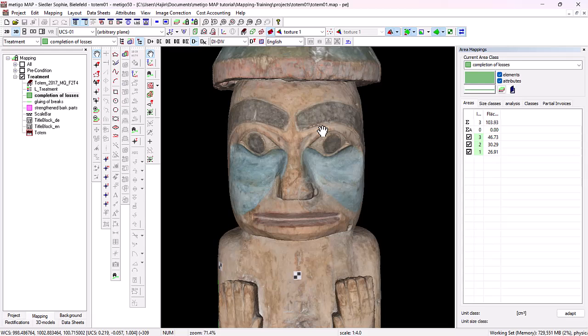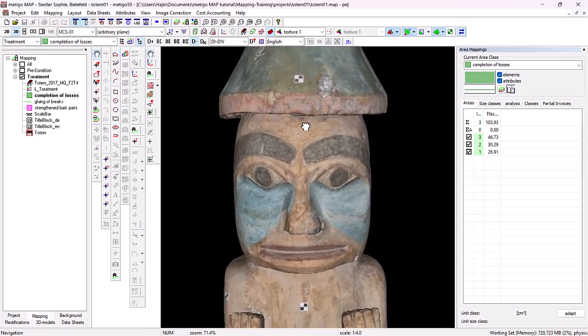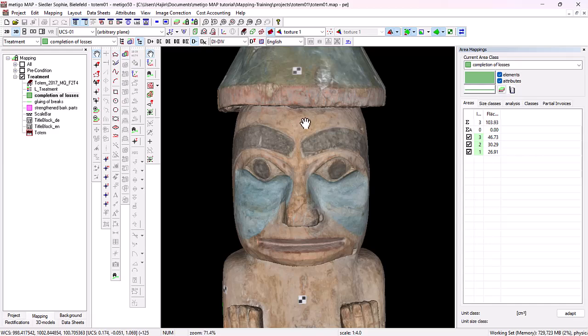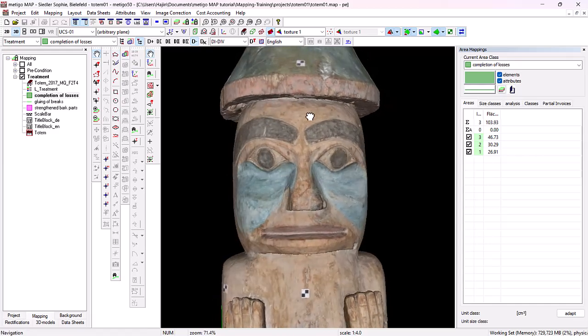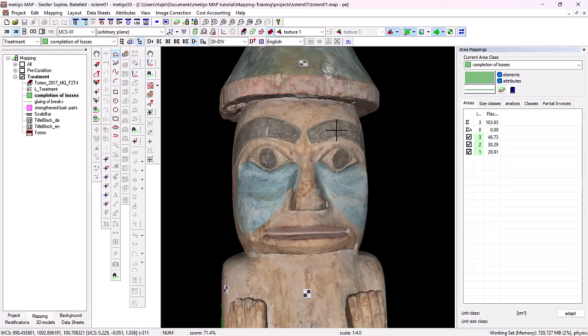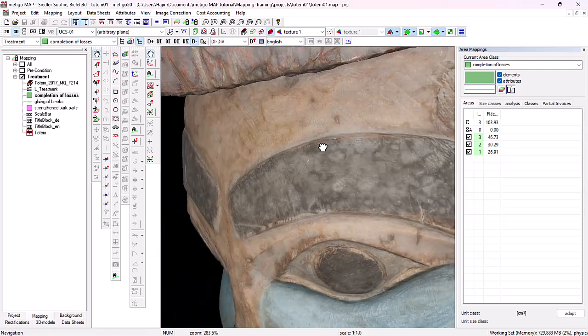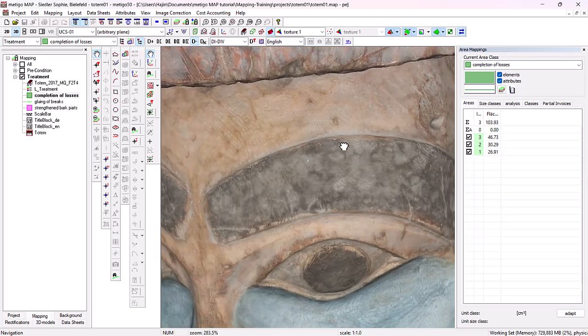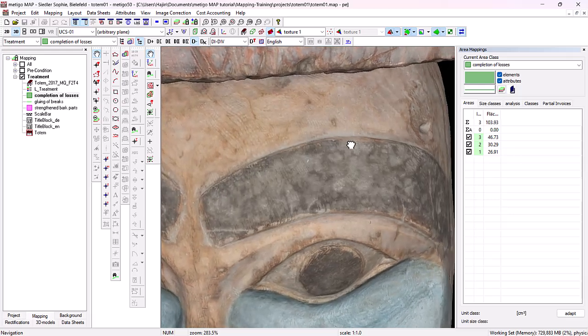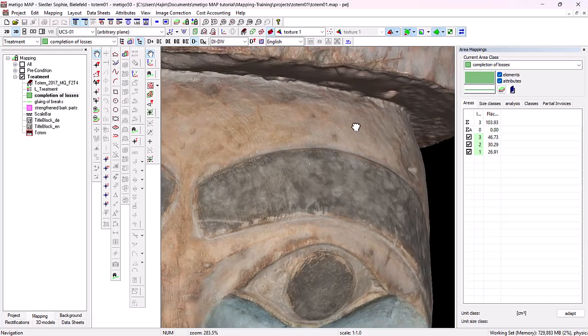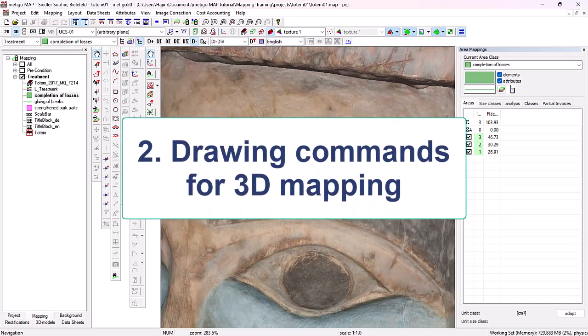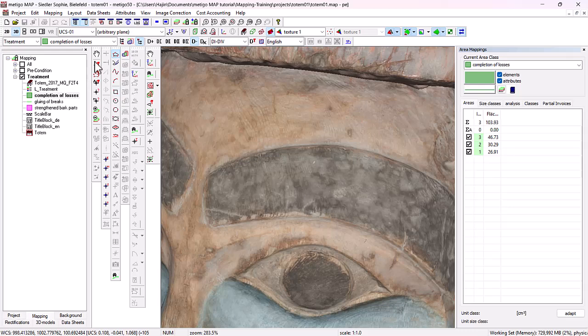The first feature is, of course, the question of display control. With the left mouse button, I can move my object, and with the right mouse button, I can rotate it. And if I double click on the left of my object interface, then we move the rotation center to the point where I set my double click. So I can rotate in here in detail and then select my corresponding drawing command.